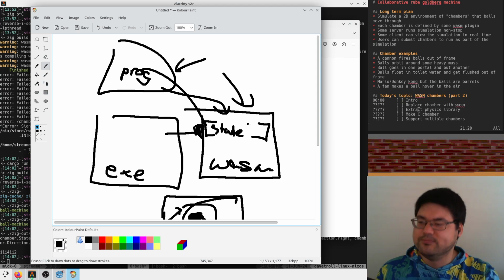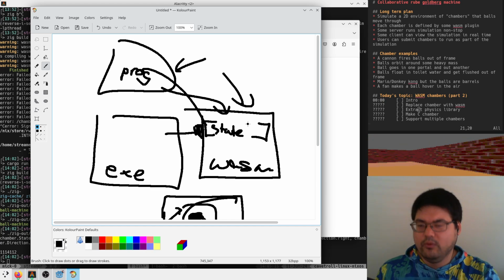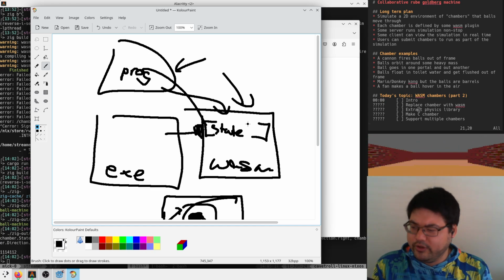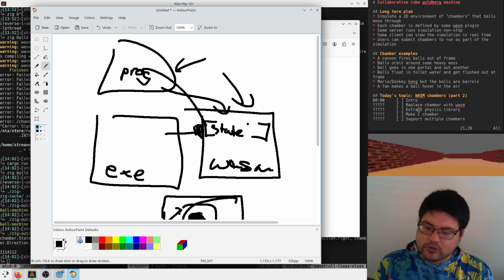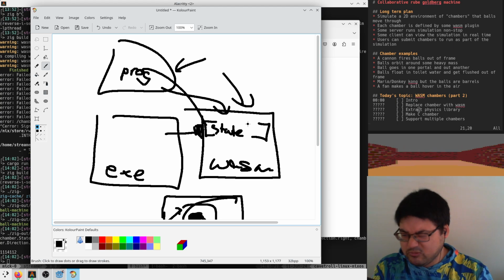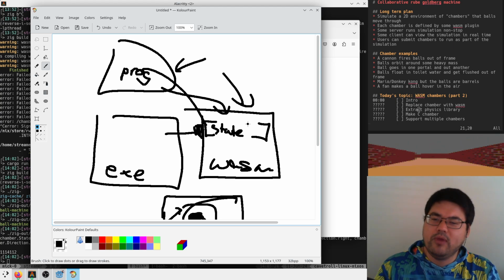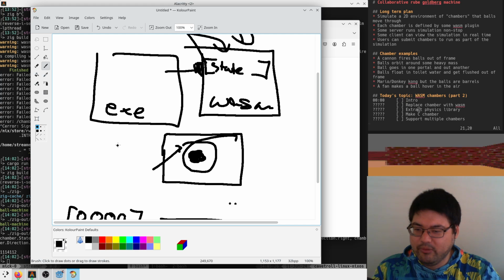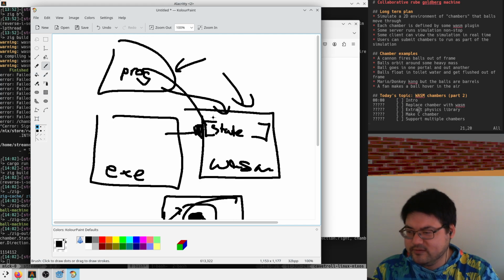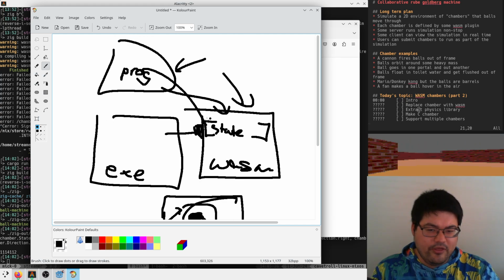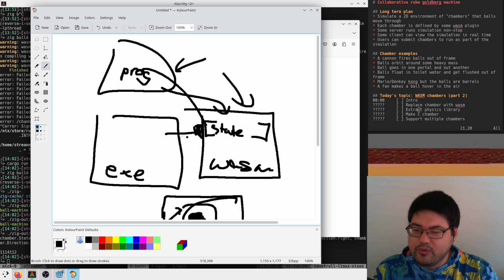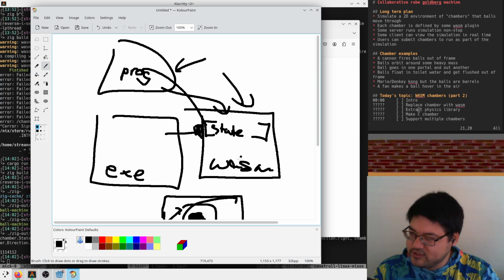I'll have to double check this. I think its booleans are represented as I32s, right? So you could imagine that if your booleans are represented as I32s, maybe your structures also store booleans as I32s. I'm not sure that that's the case here, but you can't just take struct ball and use it in both places. So I think the first thing we're going to have to look at is how do we integrate these two things together?